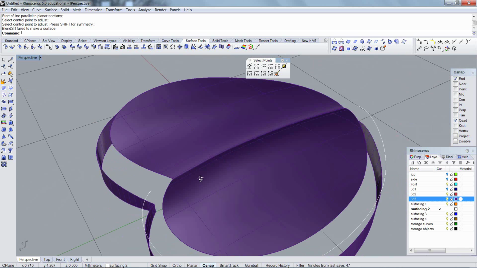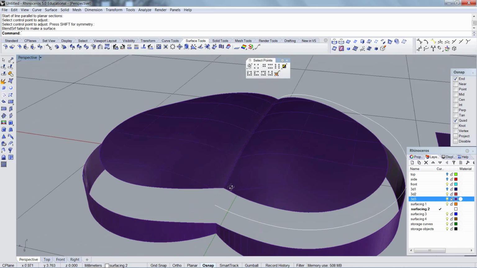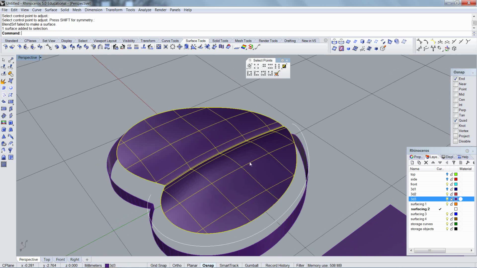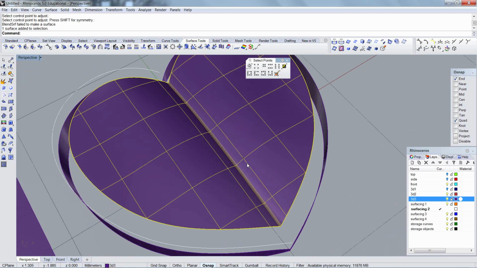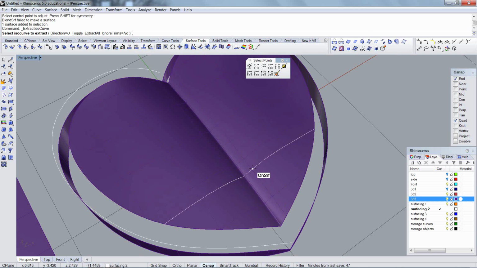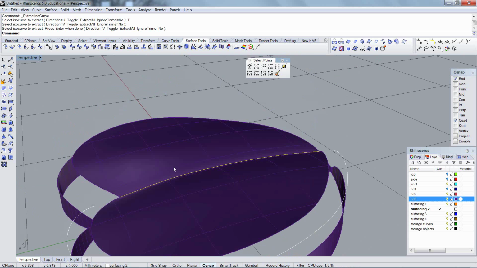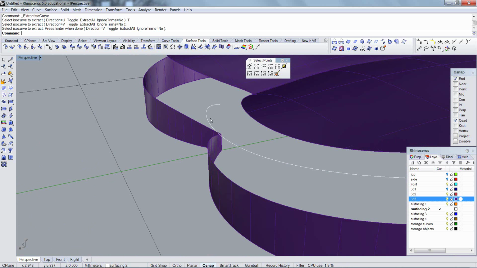It failed to make the surface. Okay. For a maquette, guys, I would have just called it quits at this point and let it be blocky on the corner. But I will show you what we can do in this case. Toggle. I'm extracting an isocurve. End snap to grab it at the end. This is reference geometry, nothing more.